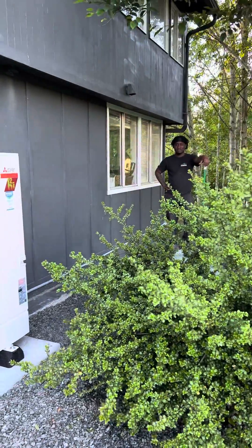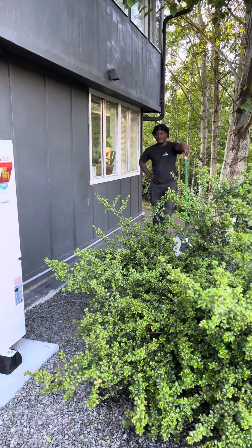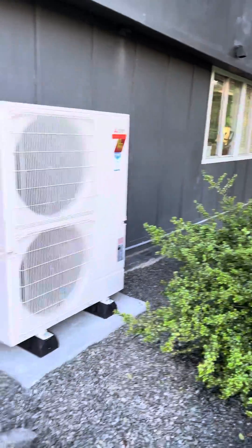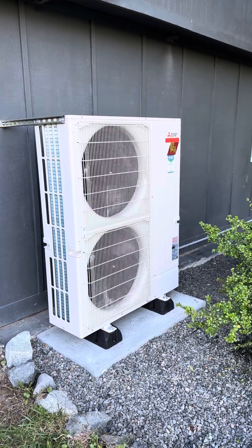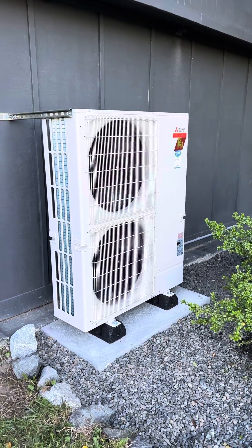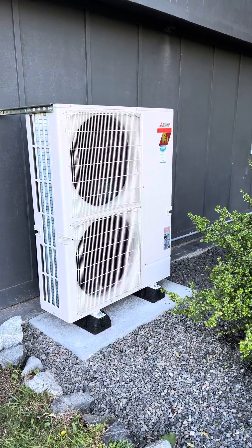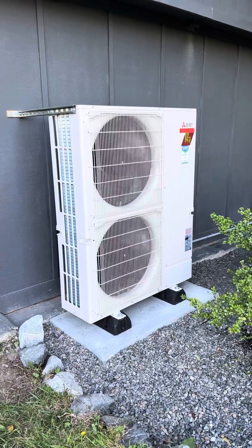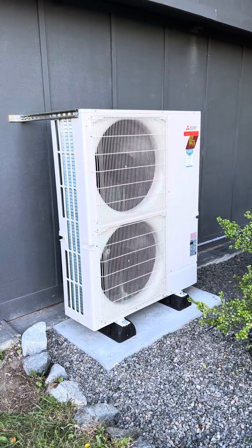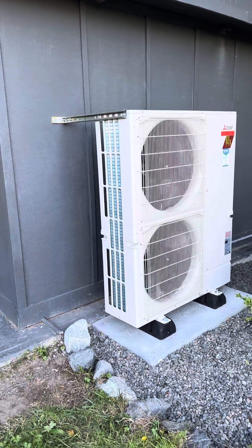What do you think, Darcy? This is install number five — mint, beautiful. I love these units, really. There's nothing in its class. The closest thing you can find is probably the Trane XV19, but those are shorter and have their own nuances — you can only use them with the TAM9 air handlers. I'm not as big a fan. I really love the new Smart Multi system.